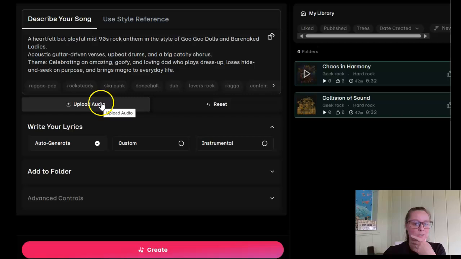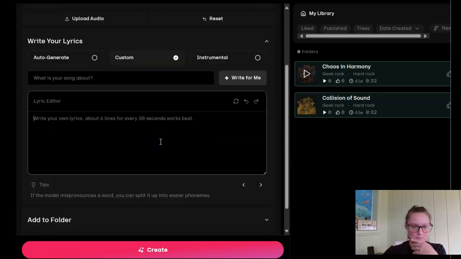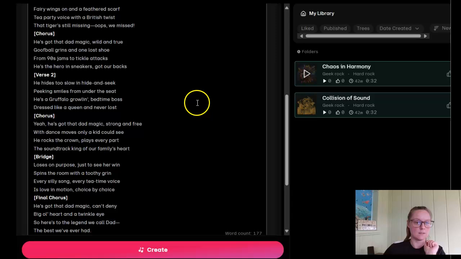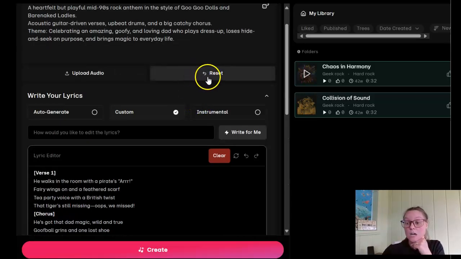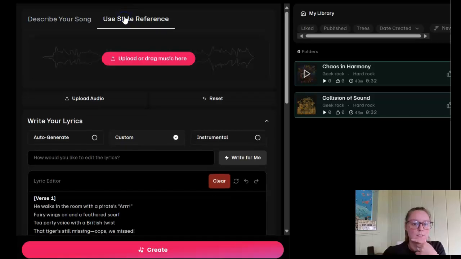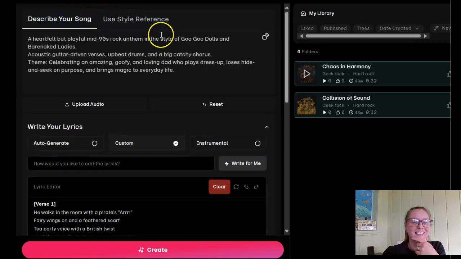All right. Write your lyrics. Custom, I guess. Okay, so we're going to take the same exact lyrics that ChatGPT provided us before, and we're going to plunk it into Udio. Okay, so it looks like copy and paste fields work in both sections, which is nice. All right, let's see here. Let me just make sure I'm not forgetting anything. Oh, style reference. Let's not do that. I don't want any copyright infringement to happen.